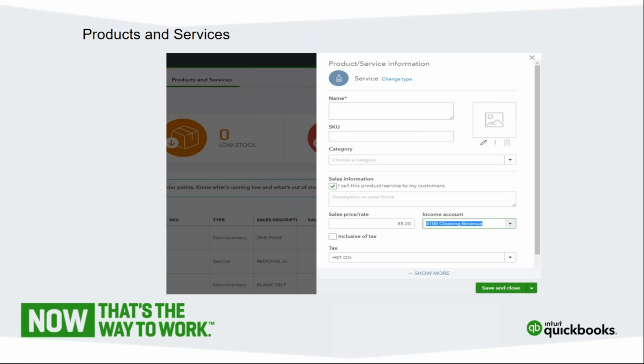So if you've set up an income account that is cleaning revenue, then you also have to have an item, a product or service called cleaning revenue that feeds into that income account. That's the only way you're going to make any sales into your income revenue accounts, by using the invoice or sales receipt module, and both of those forms are going to ask you for what product or service, and when you enter the product or service, it will automatically feed the sale into the correct income account that you've used here. If anybody's got any questions, just let me know as we go along.